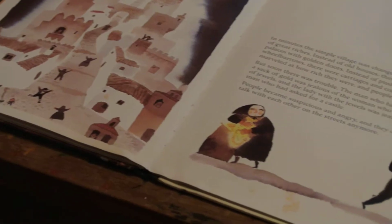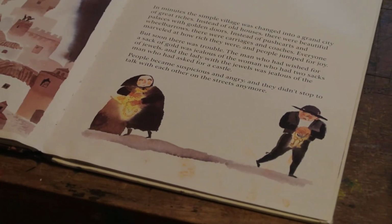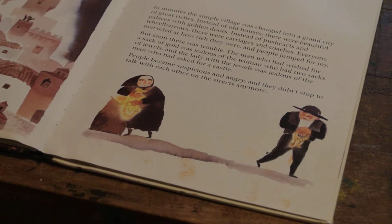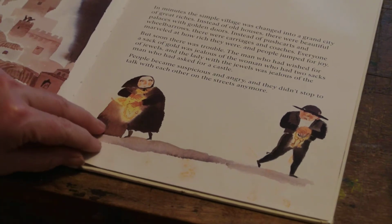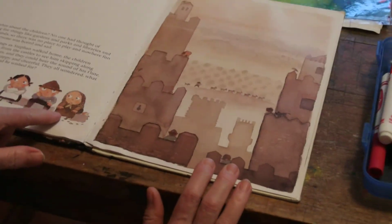But soon there was trouble. The man who had wished for a sack of gold was jealous of the woman who had 2 sacks of jewels, and the lady with the jewels was jealous of the man who had asked for a castle. People became suspicious and angry, and they didn't stop to talk with each other on the streets anymore.